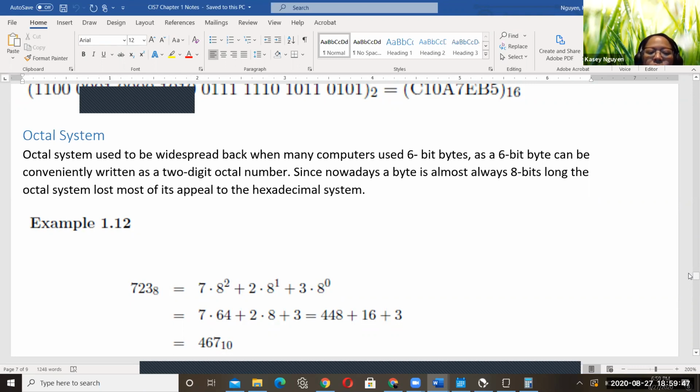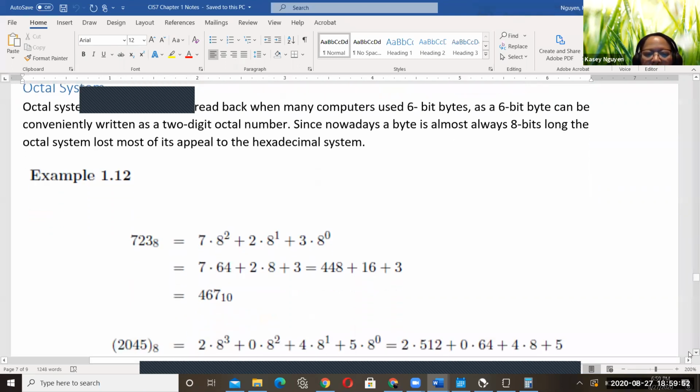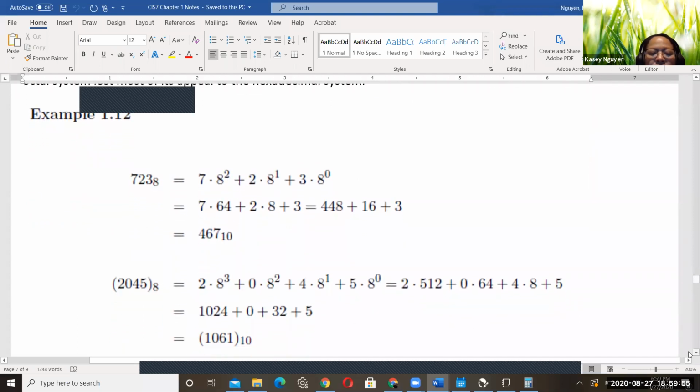Okay, so what you see is we would use the same technique to be able to do the conversion. So you would start out with the right digit. When you're going from octal to decimal, you would start out with the 3 here, and you would multiply it by 8, therefore the term octal. So 3 times 8 to the 0 power for the rightmost digit, and then 2 times 8 to the first, and 7 times 8 to the second, because this one only has 3 digits.